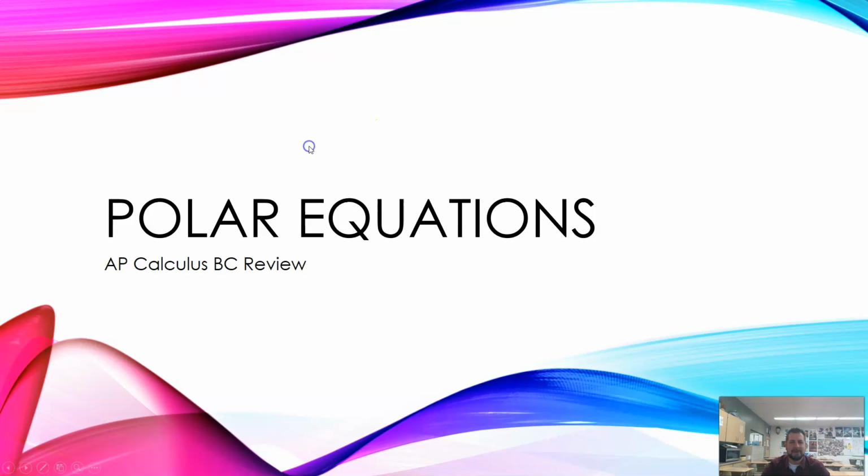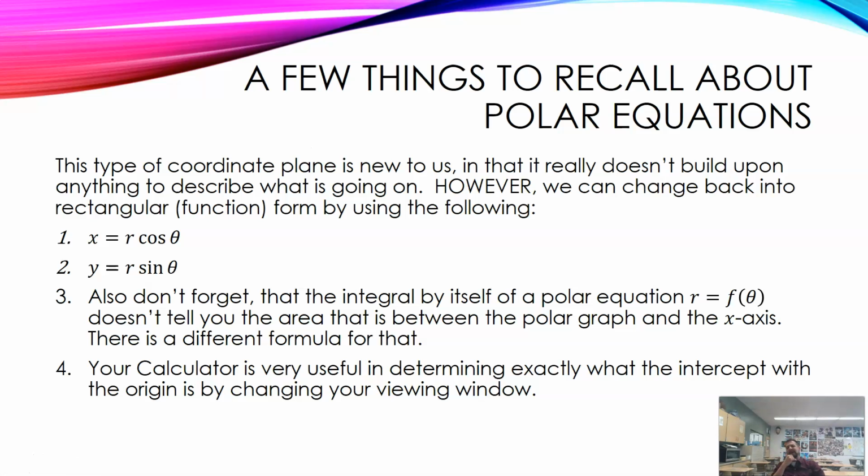Now, a couple of things that you need to remember that aren't calculus related when it comes to polar equations is, for most of us, this type of coordinate plane is brand new. What you have to realize when you're looking at a polar coordinate is even though it looks like it's on an XY coordinate plane, what's really happening is we are going around the circle. So it's almost like we're going around a circle to a specific angle and then heading out to a specific point. So what we look at in most of these problems is what is happening from one point to a second point along the path that this particle or whatever it is would be taking.